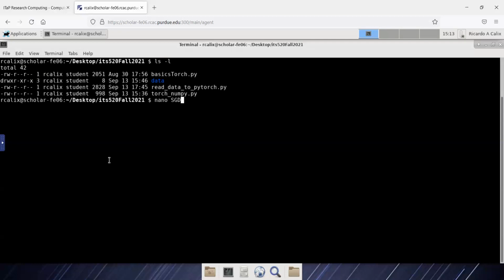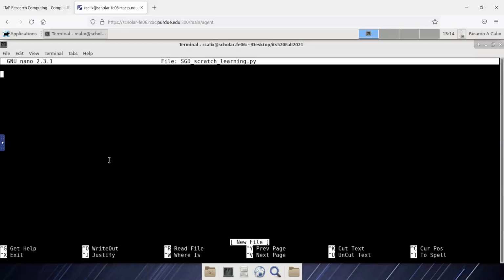All right, so we're going to go to the script in basics. We're going to call it, as I said, SGD Scratch Learning, scratchlearning.py. Okay, and so we'll start here. So we'll do the full script.